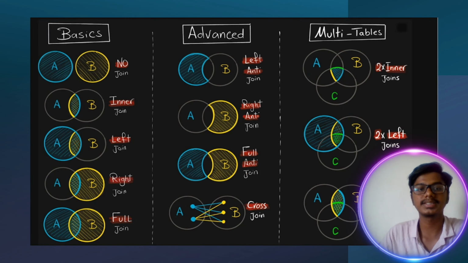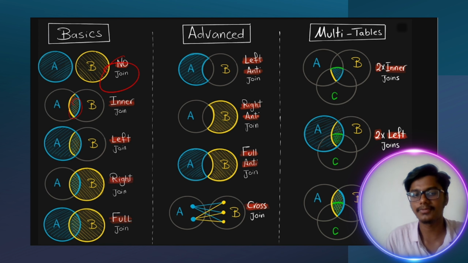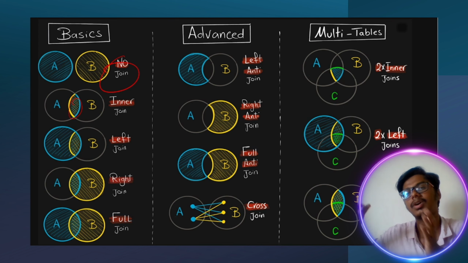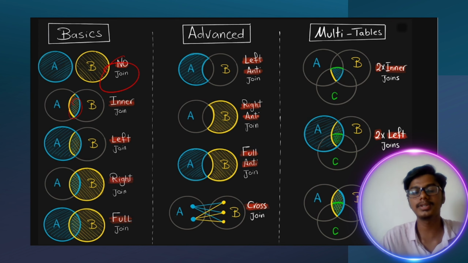So I think I just covered the no join, inner join, left join, right join and full join. No join means there is no connection between those tables. Inner join means the rows that match in both tables are going to be available in the inner join. Left join means all the rows from the left table and only the matching rows from the right. The quite opposite of the left join is the right join: all the rows from the right and only the matching rows from the left. The full join gives all the rows.